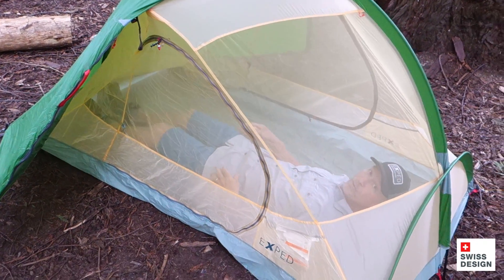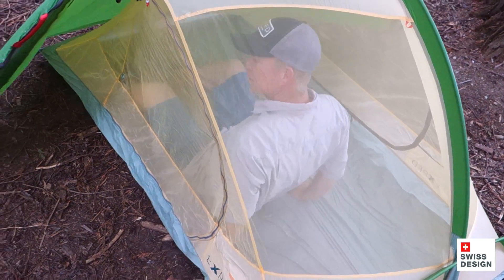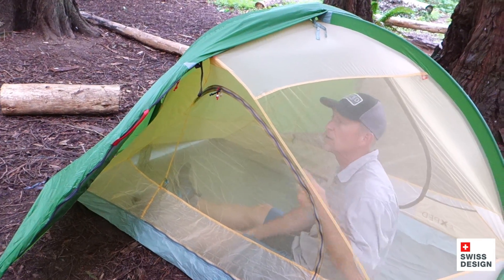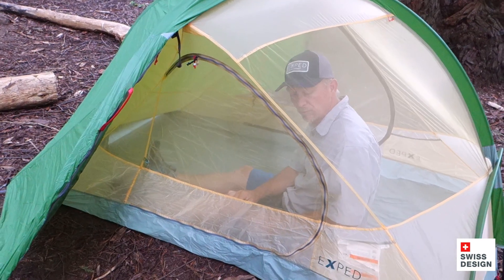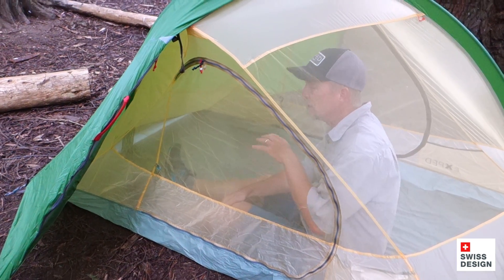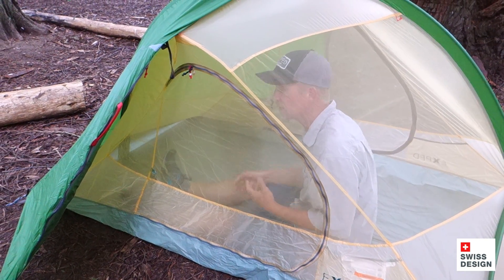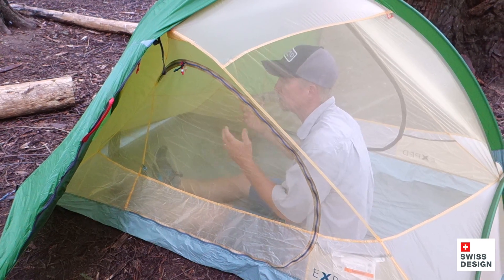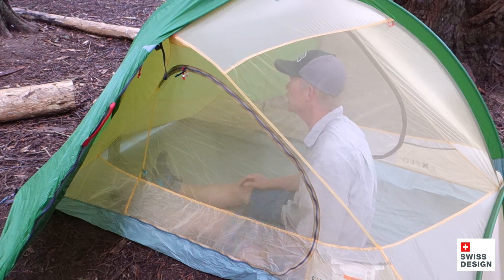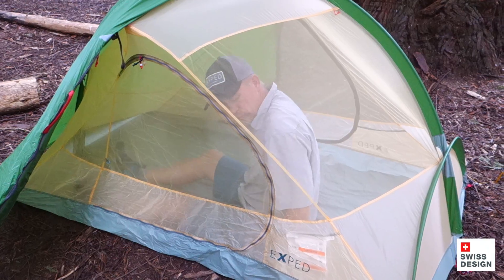Lay down — plenty of room for two people. When the weather's inclement, when we call this a two-person tent, we're not kidding. One of the things noted by reviewers and blog posts out there is the amount of volume we give you. In a Mira 2, you can actually have two adults sitting up on the inside of the tent without any squeezing. You've really got lots and lots of space on the inside. You can spin around and play a game of cards. You've got loads of room — it's really voluminous.